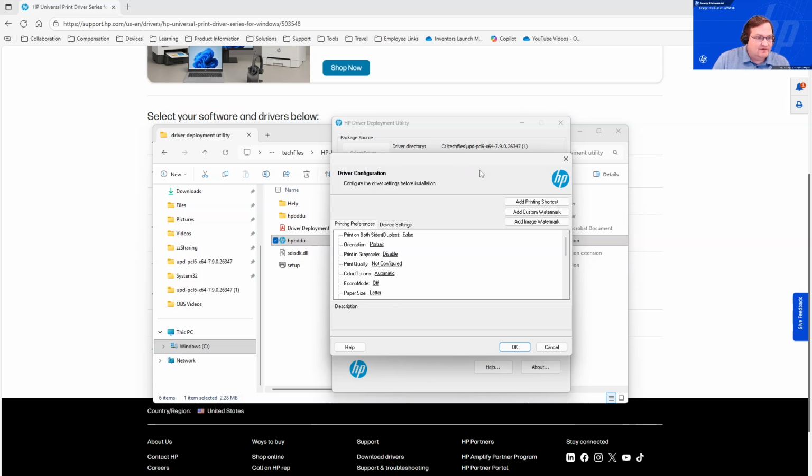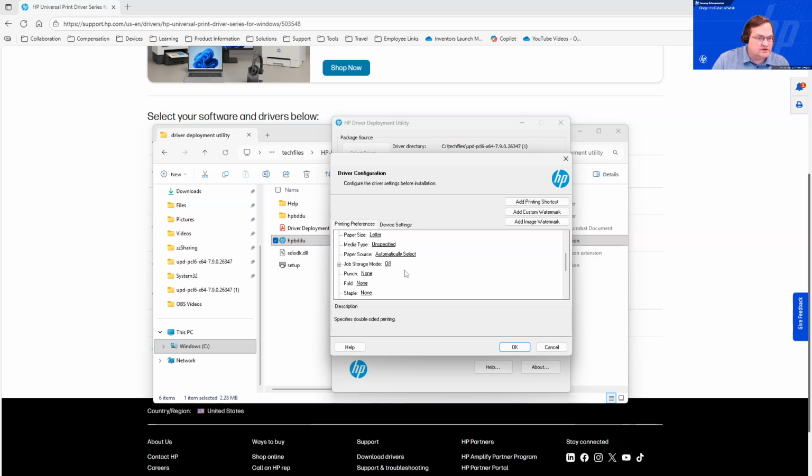Again, if you've never seen it, I've got a separate video that you can look at here. This allows you to pre-configure all the driver settings that are going to show up when you install this printer, and so this is really useful. Instead of having to install this on each user's machine and then change all the printing preferences to what is needed, you can change them all right here. The most common ones are that we would print in grayscale enabled by default, and we'd print duplex enabled by default.